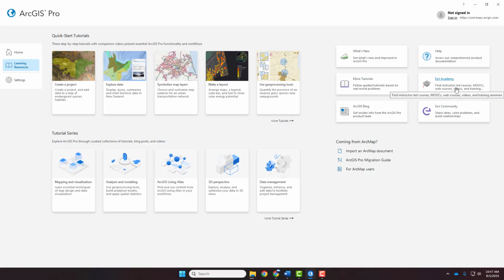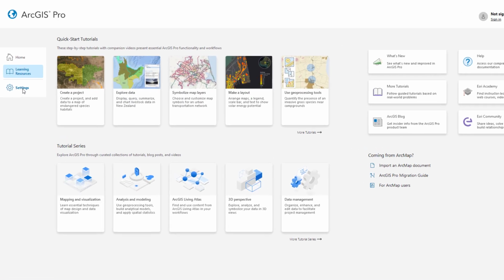If you want to explore different courses on specific tools or packages that ESRI offers, you can click from here and navigate to it using your UWL Net ID and password. All these resources are available from your student ID login. So that's a great resource that I hope you utilize on your own time.